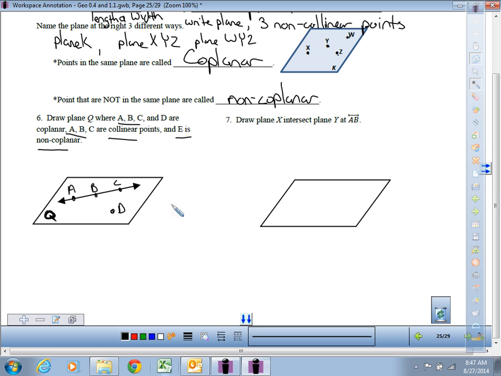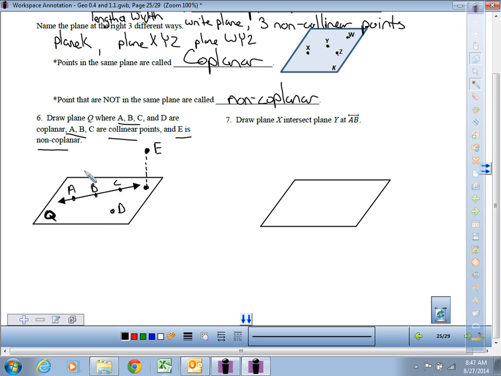Now to show that in a drawing, here's how I'm going to show that. I'm going to put E above it here. And the way I'm going to show this, you've got to remember that this plane extends this way infinitely. So some people might think, well, if you keep going this way, it's still going to be included in that plane. So what I'm going to do is draw a little dashed line down. Say, hey, this guy is above it. So now that kind of shows that I'm above it. Okay. So that covers everything in that drawing.